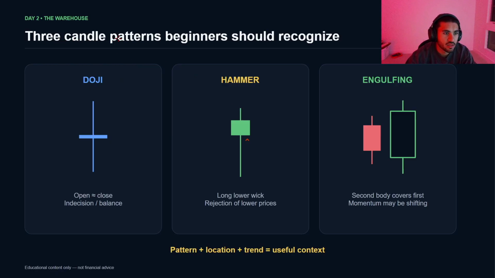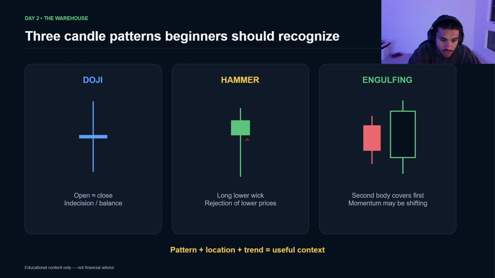Three candle patterns beginners should recognize. Okay, so these three are pretty important. I'd say a doji candle. A doji candle basically means buyers and sellers were both equal, and price was basically just indecisive. It just couldn't decide which way it wants to go right now, right? If that ever happens, we never take a trade off of that. We always wait for the next candle or the couple candles after that to actually look for which way the market is going to go.